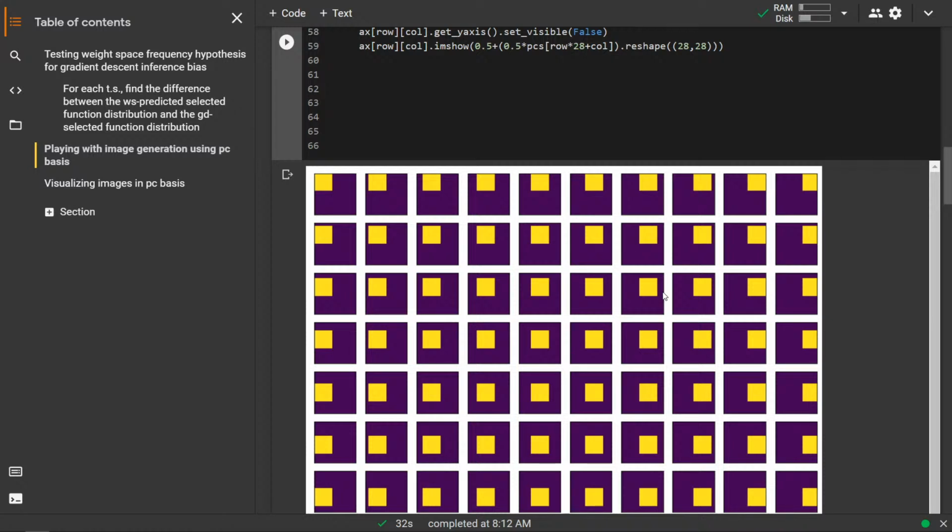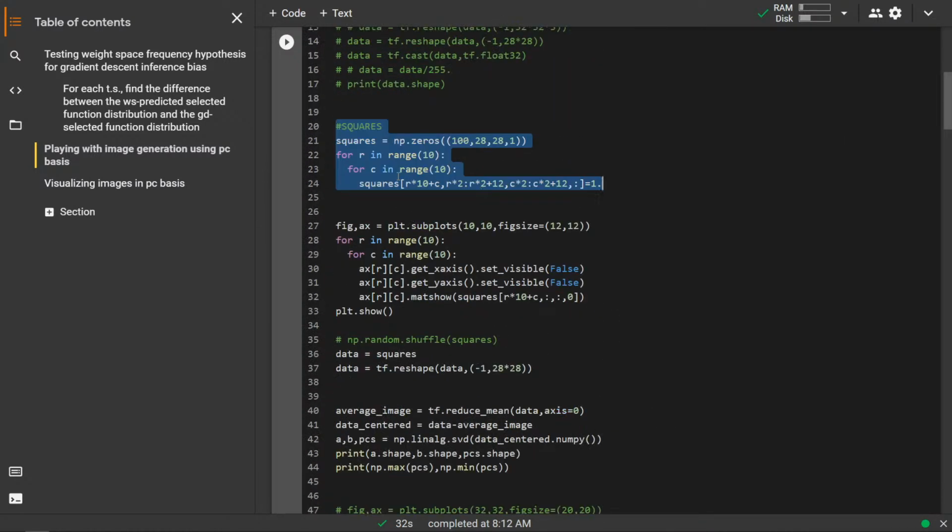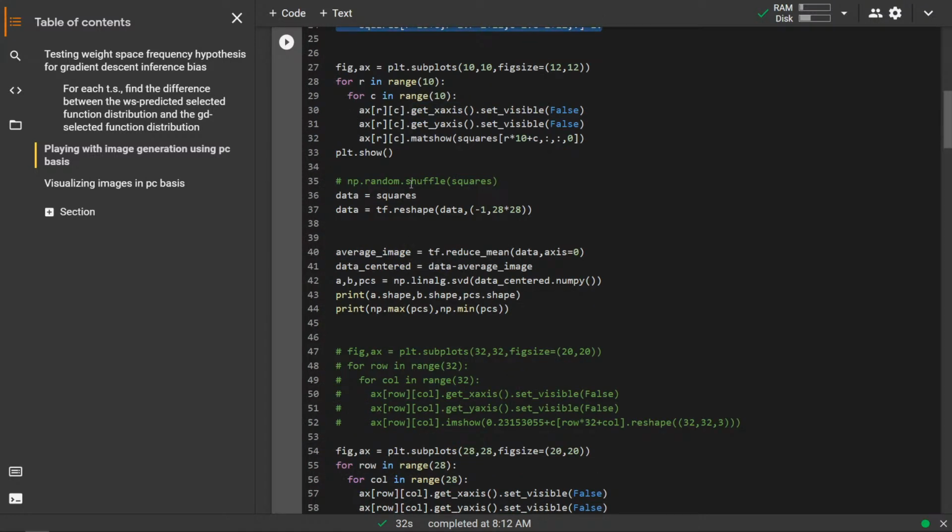These are images of squares, where the squares are translated up and down. This generates that data, and then this draws that data, and then we have to reshape the images to one-dimensional vectors.